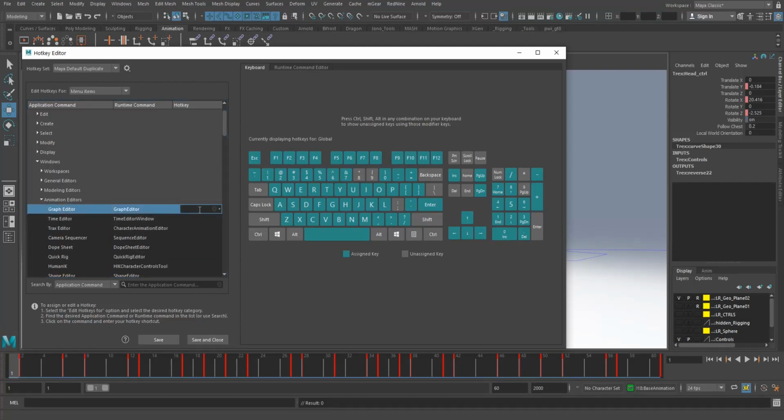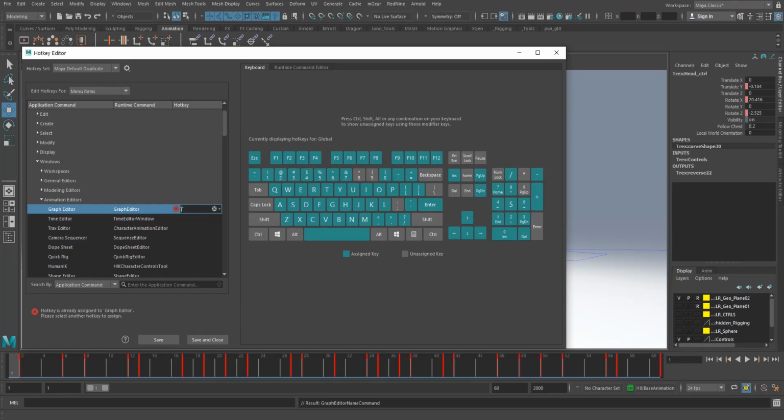Now, please bear in mind that if you are starting off, one of the most common keys that people use is actually the key G. It's important to either choose an option like Alt and G. Okay, so Alt and G would be really good for you if you wanted a hotkey that isn't being used by another one.